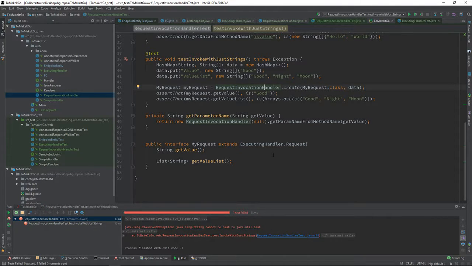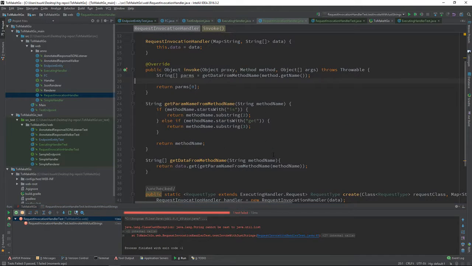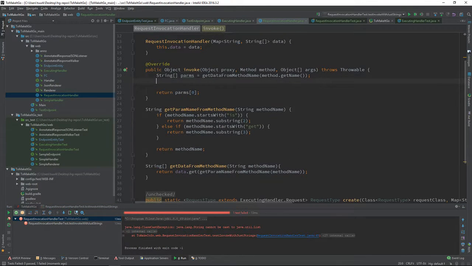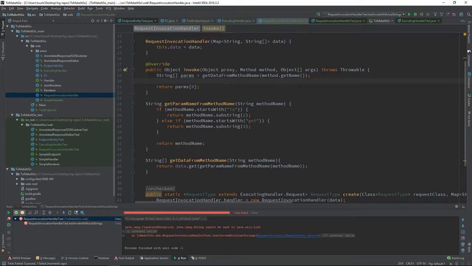Java lang. I don't know that one. Cannot be cast to string list. Okay. That makes sense. So now we have to ask a question. Next thought is, how am I going to get a list of, say, ints?